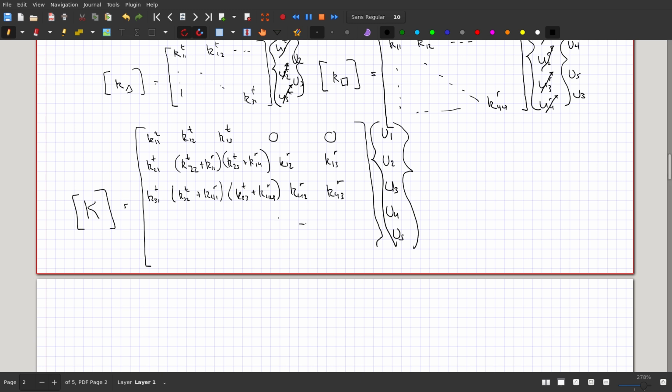And I'm just going to go dot, dot, dot because we're going to do it in Mathematica, because I want to show you how in a computer you utilize these connectivity arrays to put things together, okay?